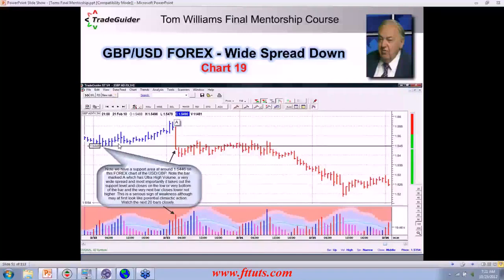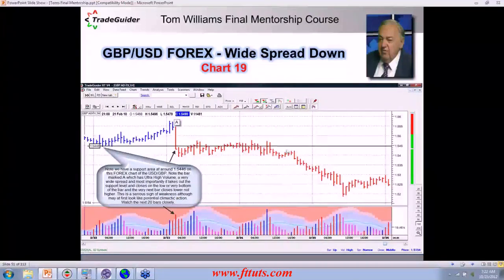Here's another example in Forex. Now look at how the market behaves. Widespread down bar, after an uptrend, closing on the low, next bar closes lower, and then look what happens to the market. It goes up on no demand, look. There's plenty of examples of no demand bars here. And every time the market tries to rally through this level, it's rejected. And eventually, boom, the market takes off to the downside.